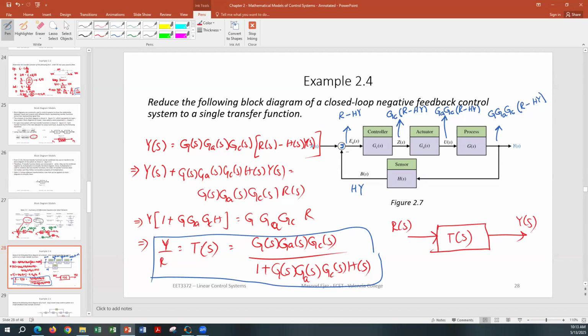So just by following signals at the output of each block, you can easily find the output and the transfer function of even the most complicated block diagram. This is pretty much the complete derivation of your transfer function. Any question about this? Yes. T(s) is this whole thing. H(s) is just the transfer function of the sensor. Yeah, in this case, yes.